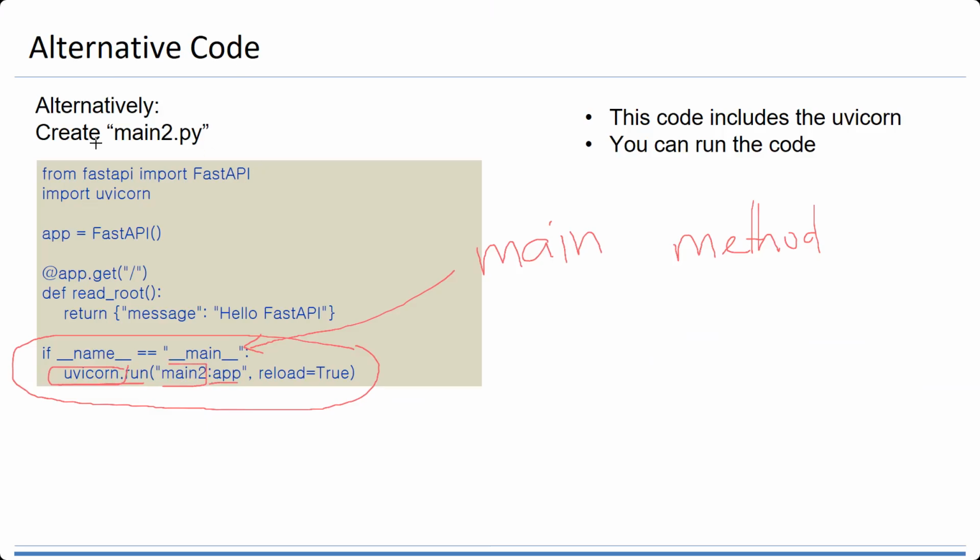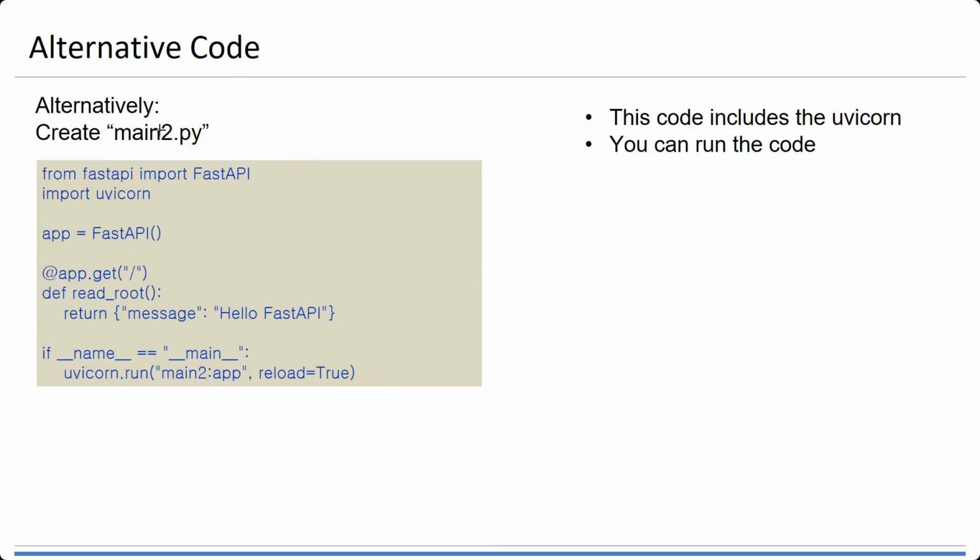So in this one, let's say I'm creating main2.py. I'm not using main.py, but I'm creating main2.py, and this is the code of main2.py. So you can specify the file name. If I'm using main2.py, then I need to specify it here. I'm using main2 for building the app, and you can run it in your PyCharm environment.